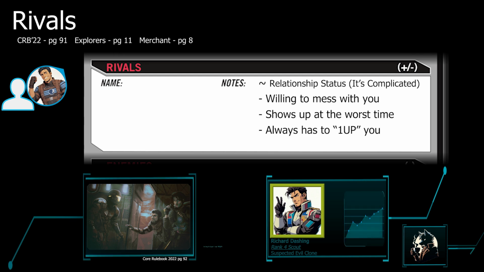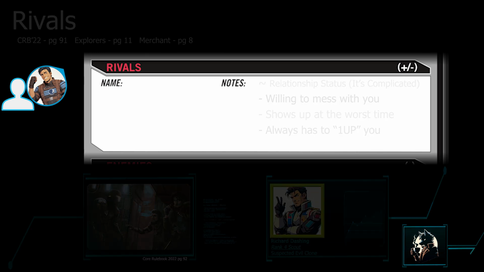They don't have to be comparable in skill to the traveler, but the referee should make sure that the rival has similar means, if not better sometimes. If the traveler has a spaceship, the rival should definitely have a spaceship too.